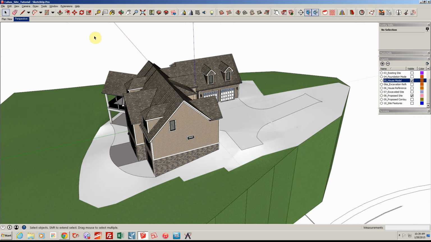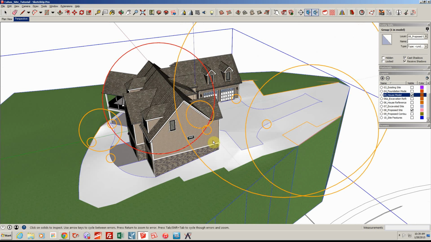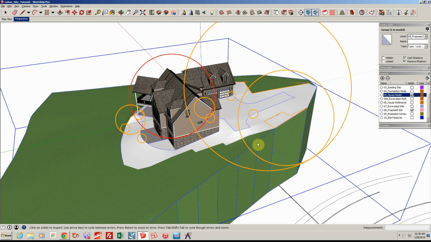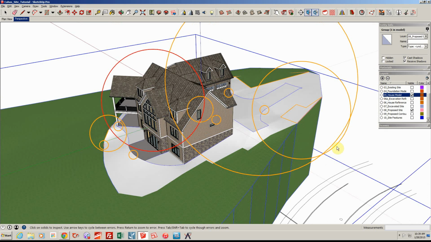So I'm going to click on this solid, and under Tools, I'm going to use the old Solid Inspector. The new one, Solid Inspector 2, actually will automatically fix a lot of things. But Solid Inspector, the previous one, I'm still learning the new one. But the old one, if I was to click on this, you can see everything is highlighted that's wrong. Otherwise, you would never be able to find this on your own. So you just start fixing all the mistakes. There's some duplicate edges. If there's anything out of place, if there's one hair sticking up out of this property, like a line segment or something, it will not report as a solid.